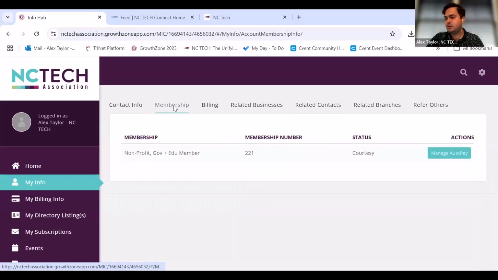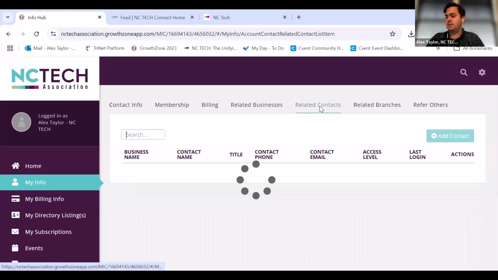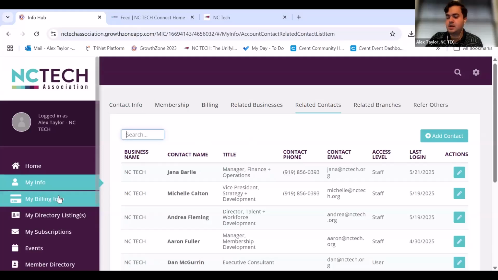It gives you more information about your membership with NC Tech. We don't really use these related businesses or contacts. It'll show NC Tech as my related business. So if you have more than one, it'll show all of them here. And then it also goes through who your colleagues are, who are members, who are on the roster for your membership with NC Tech. So these are all my colleagues at NC Tech.